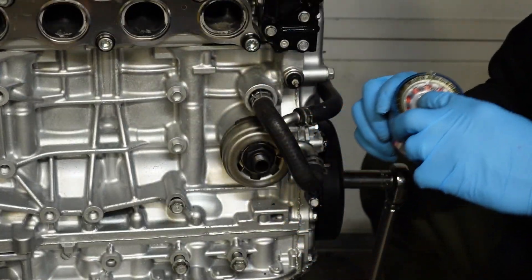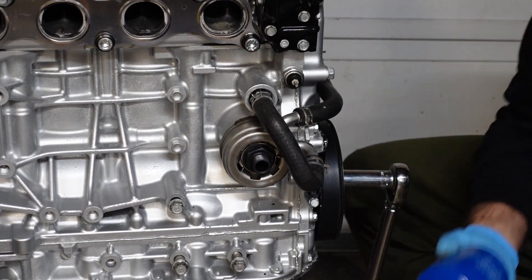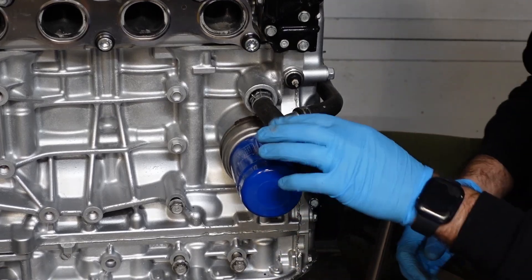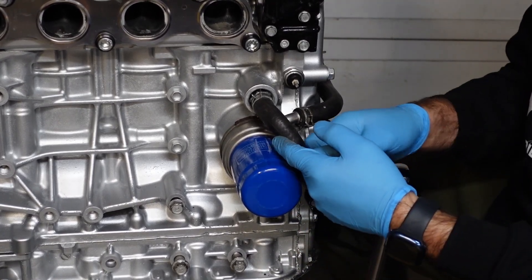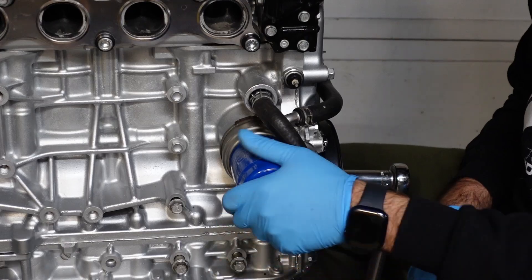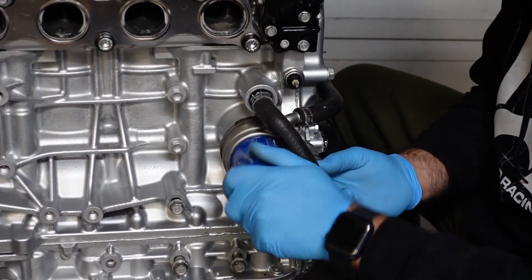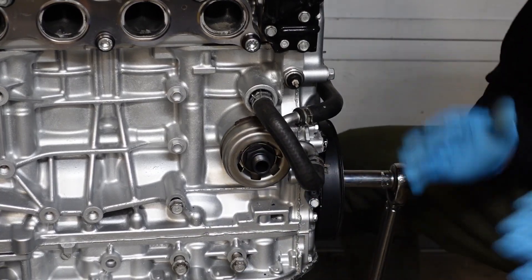Let me open it up and screw this thing in. So yeah, the hose does rest on the oil filter — hopefully that's not gonna give me an issue. I'll probably put some heat tape on this hose where it's resting, since the oil filter gets pretty hot. Hopefully it doesn't melt through — it should be fine because this hose is touching other parts of the block and it's not melting through. So now let's torque this bolt down to 54 foot-pounds, put the oil filter on, and that's it — we're done with this install.